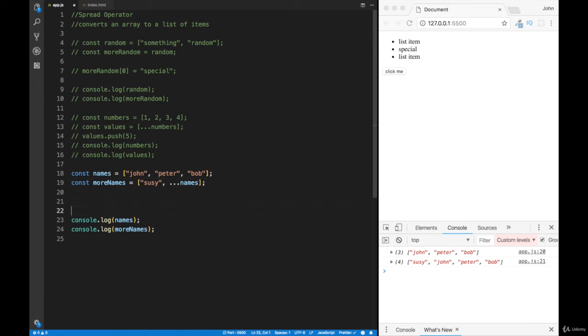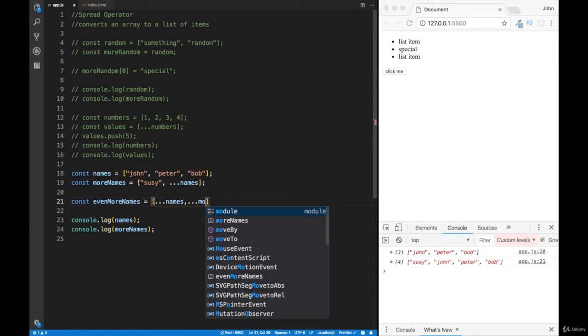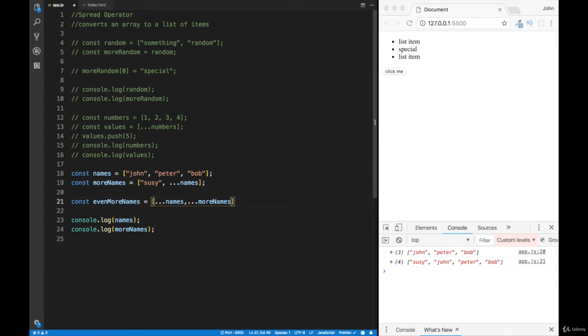And also we can combine both arrays all together. So we can just say even more names, and this is going to be equal to a names array. So we can just say names. Again, 3 dots. Then we're going to have a comma, and then another values from more names. And if we would want to add something, let's say in the middle or on the end or in the beginning, we can again do 2 commas. And then here we're going to write that this is going to be Amanda.